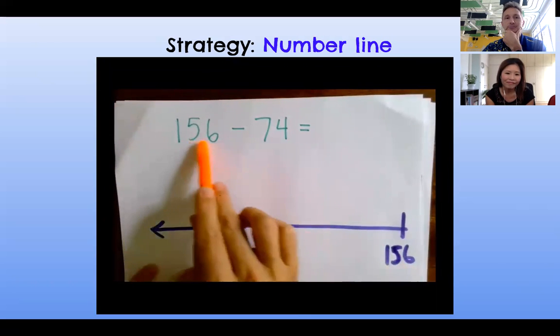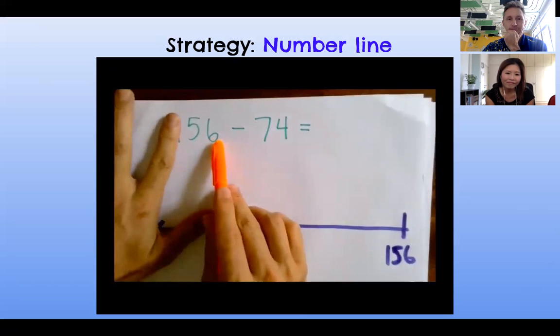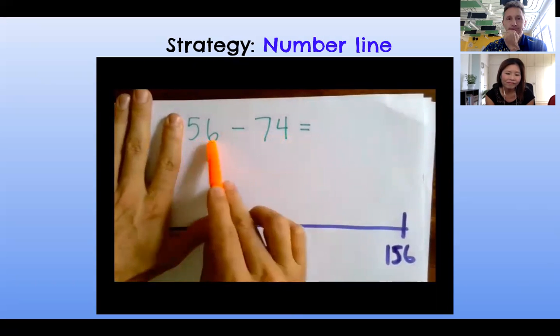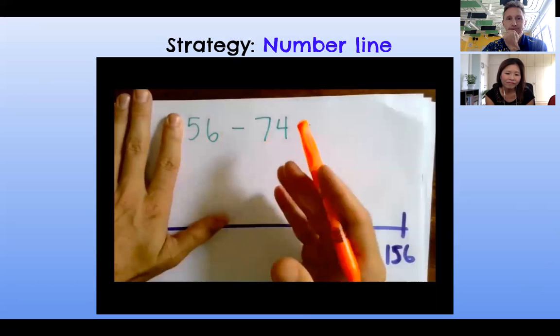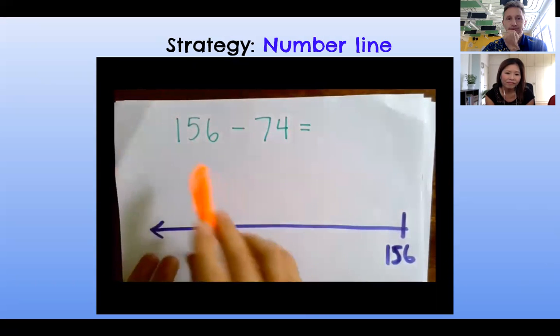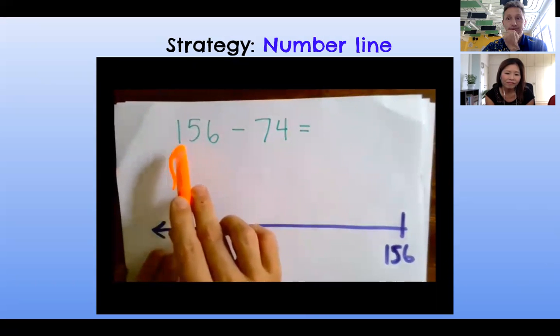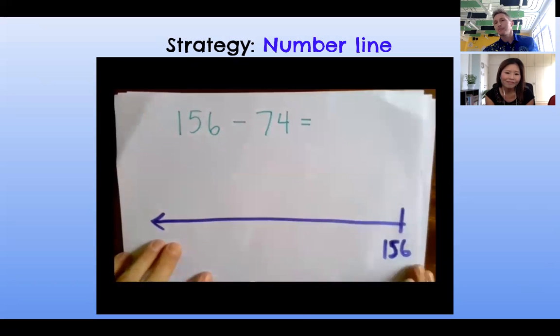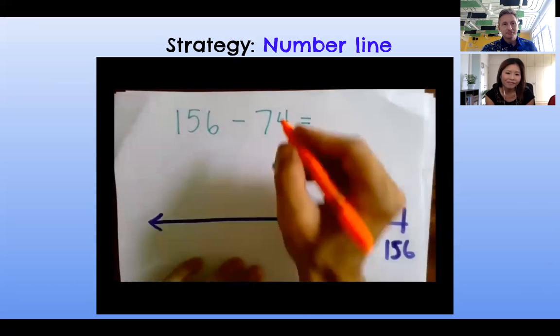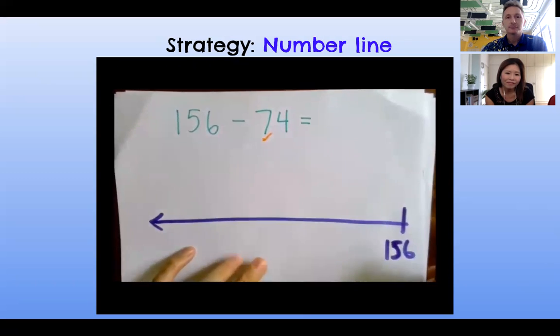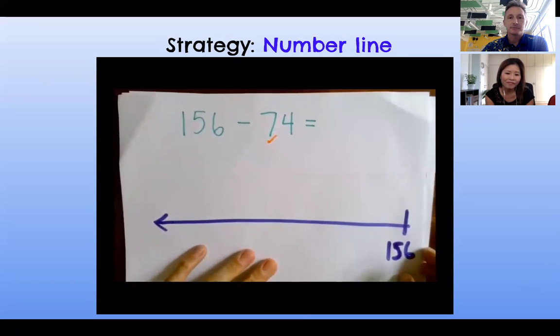When I have 156, if I took away my 100, I would be comparing 156 and 74. So I know that my number is going to be less than 100 because I'm going to have to go through my hundreds there. And so I'm just going to start by counting my 7, 10 jumps. I'm going to count backwards from there.